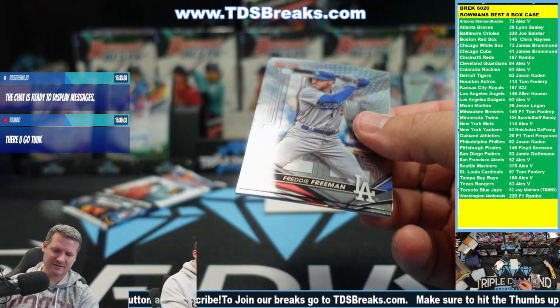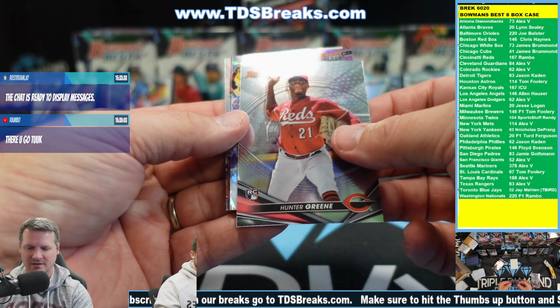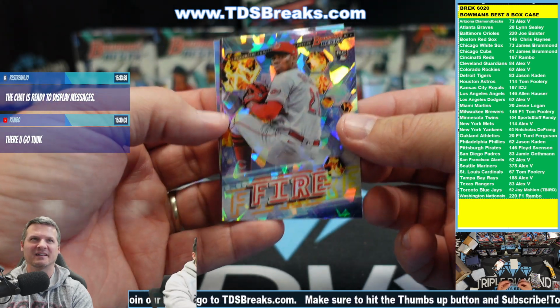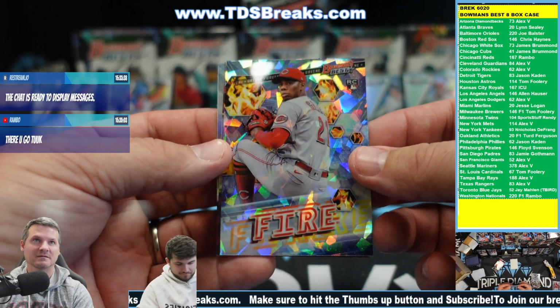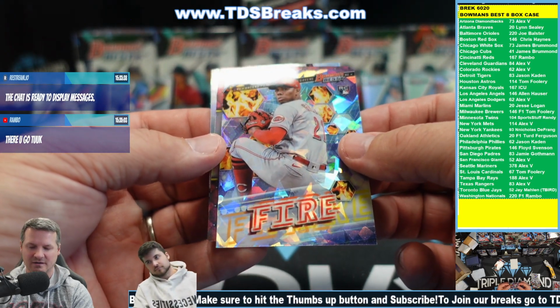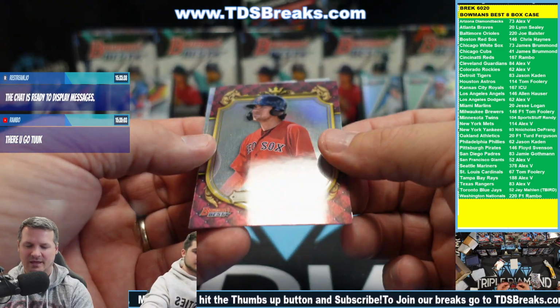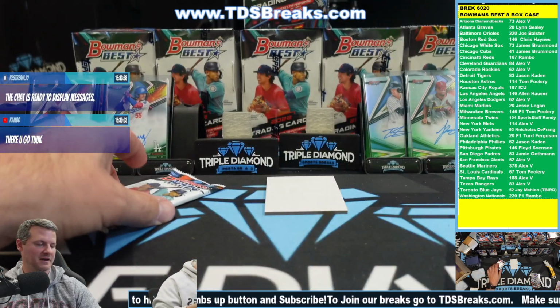Not too bad of a box so far. Freddie Freeman, Hunter Greene, little ice fire. How about that? It's a weird combo. So this is one per case. Yep. Hunter Greene on the rookie ice fire. That's not numbered, is it? And a Mayer and a Jarren Duran refractor.